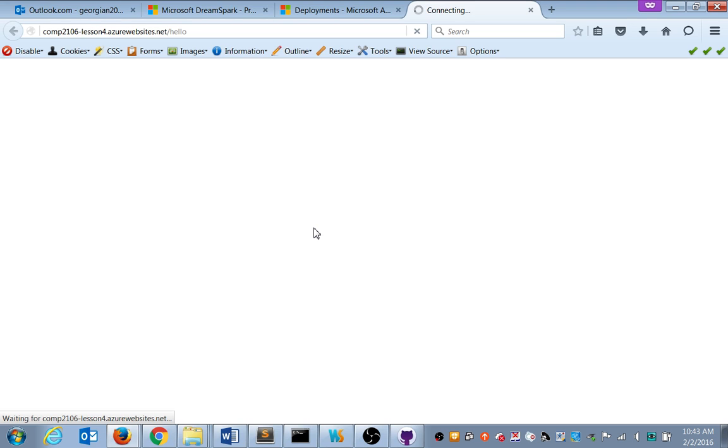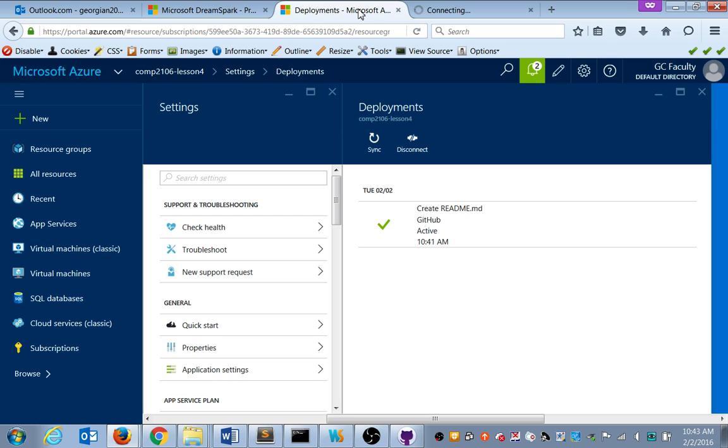So I'm not exactly sure why my node process isn't quite running. It may just be super slow. Or there may be something in my configuration I still have to do. But anyway, my site is here. Maybe not fully complete. So that's our process. New website, give our site a name, and then connect it up to a GitHub repository.